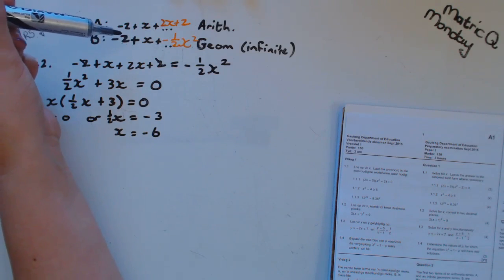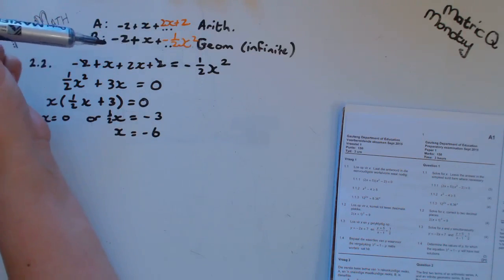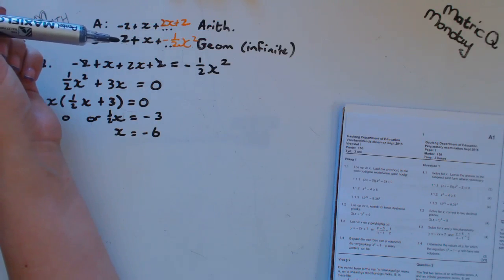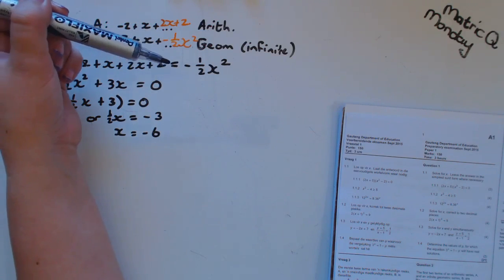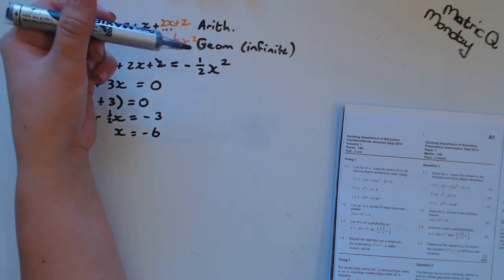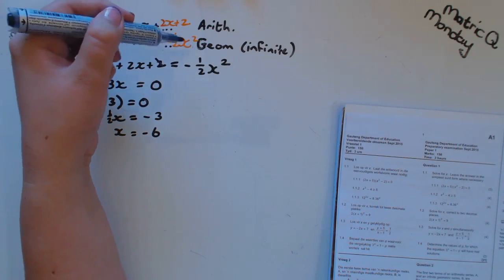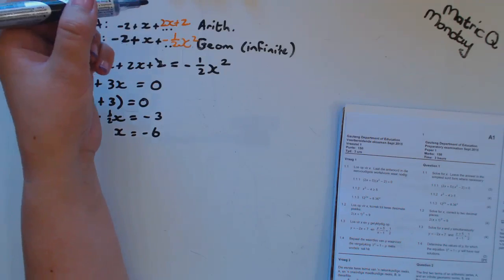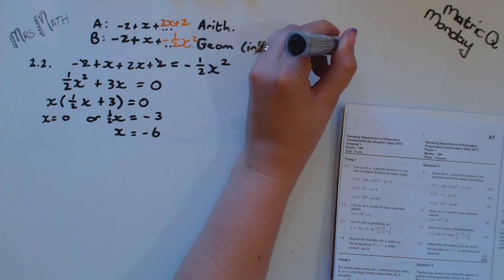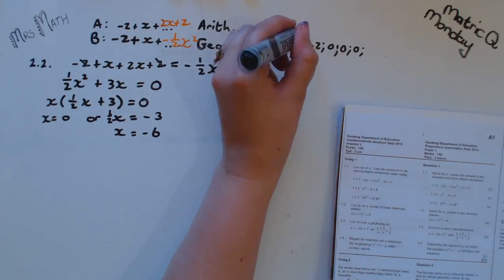But for this pattern, if I make x 0, this term becomes 0 and this term becomes 0. Then I have minus 2, 0, 0. If I have 0 there, it means I multiply with a 0, so this pattern will be minus 2, 0, 0, 0, 0, 0. My constant ratio is a 0, which is not a likely pattern actually. It's not impossible, but can you see that if my x is 0, my pattern looks like this?